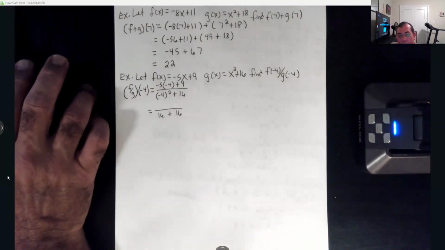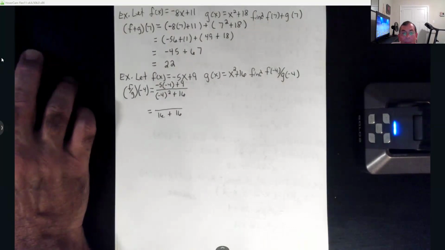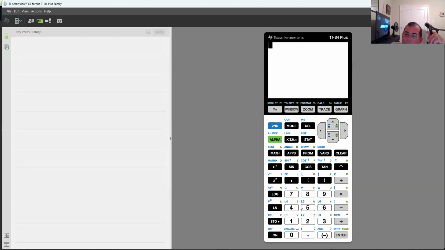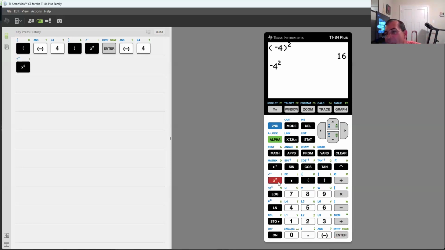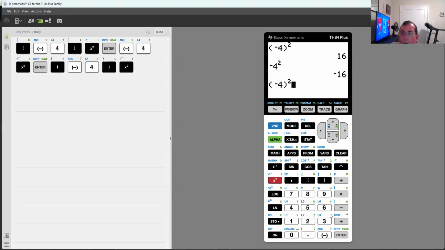So let me show you what happens when you do this problem on your calculator. So y'all, here's the rule about negative numbers. If you're going to square a negative number on that calculator, you better put it in parentheses. And then when you square it, you'll get the right answer. So negative 4 squared is 16. But if you come in and do it like this, negative 4 and square it, since that negative 4 isn't in parentheses, it's not going to square the negative, and it's going to give you the wrong answer. Because when you square anything, a negative times a negative has got to be a positive, okay? So we always want to keep negative numbers in parentheses when we're squaring them on that calculator so that we get the right answer, okay?